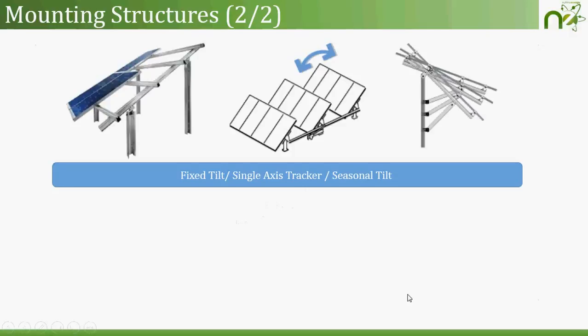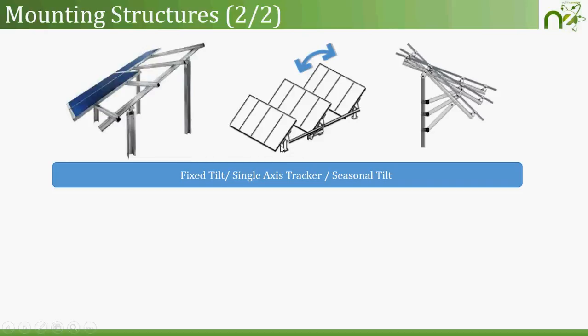So what are the different kinds of mounting structures that we use in this kind of system? We use the fixed mounting structure, wherein we have a fixed elevation, so you cannot change that elevation at any point of time. We have the single axis tracker. It is normally a sensor-based tracker solution, wherein based on the intensity of the sun and the timing of the sun, like at 12 o'clock the mounting structure will be at 180-degree elevation because the sun will be exactly above your head. This is about the single axis tracker.